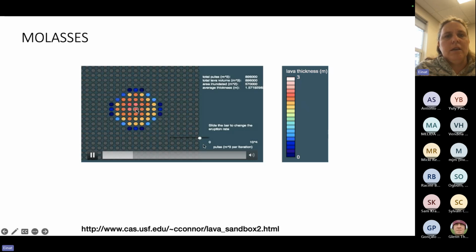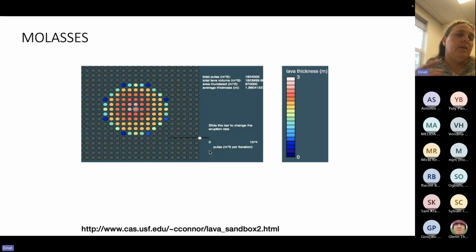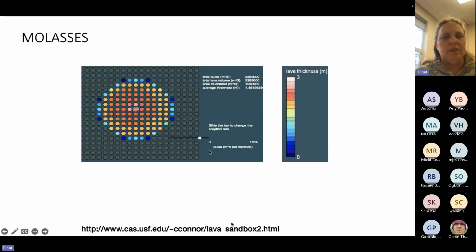It started at 3 meters in the center, and then it just gets dispersed and dispersed. The rule is that there's a cap on what the thickness should be overall and what the overall total should be. You can go onto Chuck's website and play with this animation if you want to.